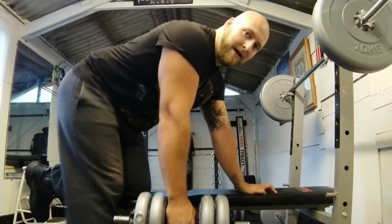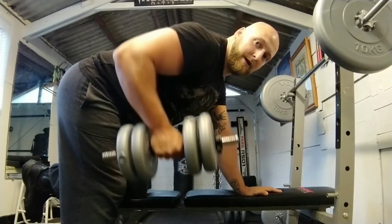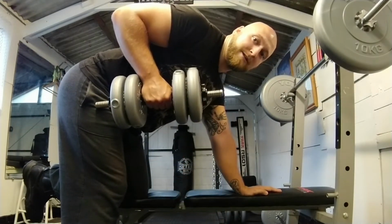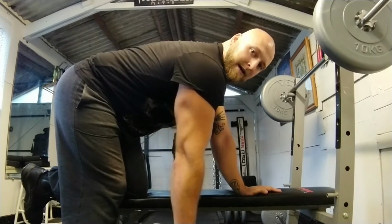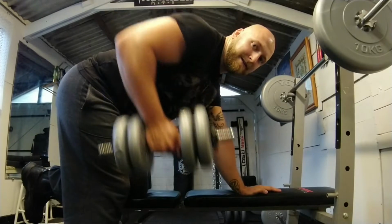So this position here. Again, that back's nice and flat, arm straight, you're drawing up, bringing the elbow past the body, bringing the weight in, keeping that elbow tucked in nice and close. You don't want it flaring out to the side. You're not getting into the back then, it's more into the rear delts. So you're here, arm nice and straight, pull it up and down, nice and simple.